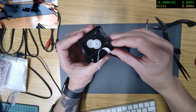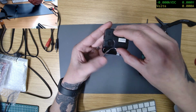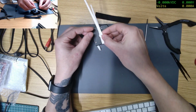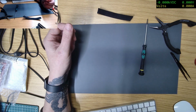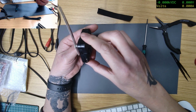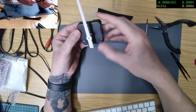Not quite sure how that happened. Let's see if that works. I'll put them both up like that. I should be able to see if it works. I think perhaps you can hear that, but it does appear to be working. So, not quite sure what happened there.